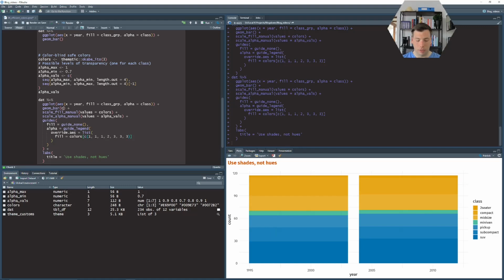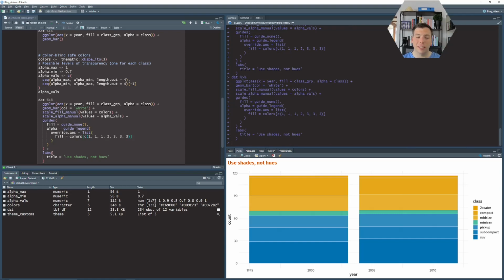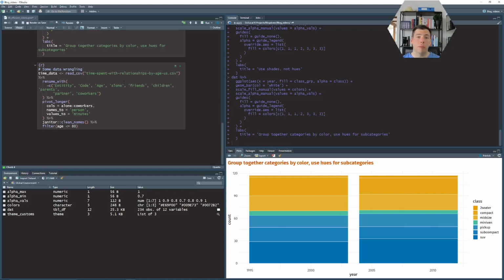So let us add a white border for each block. We only added slight white borders here, but the groups are now more visible than if we had left them out.